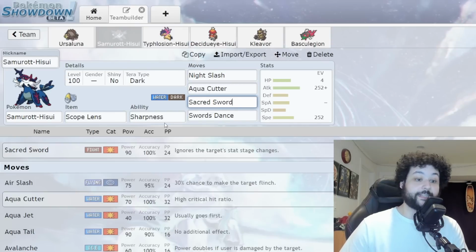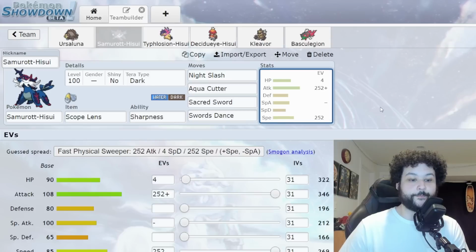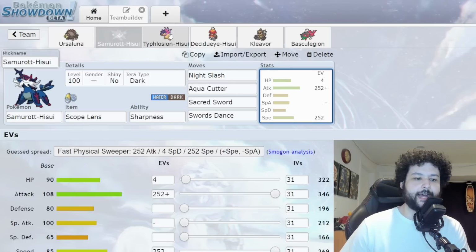Sacred Sword is also affected by Sharpness, and Swords Dance to further boost that physical attack by 2. And very simple spread. I'm actually going more on the Adamant Nature instead of the Speed Nature on this one, just because I feel like the damage is a little bit more important, because 108 isn't that high.